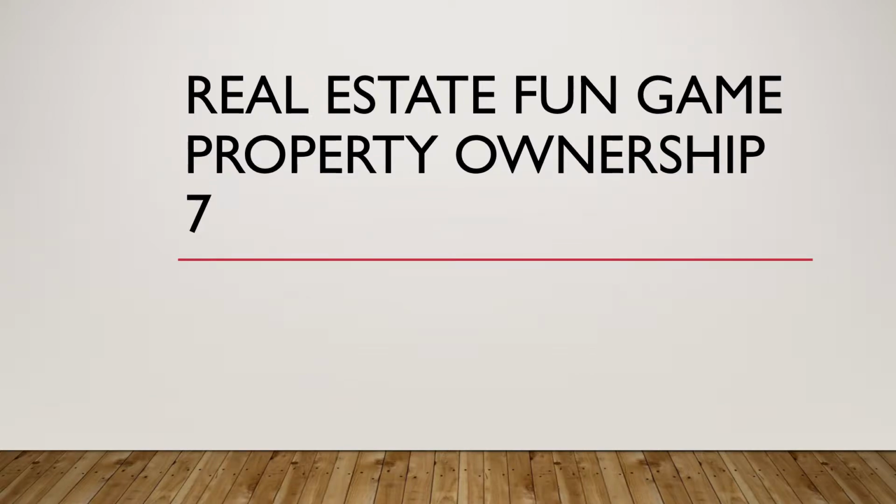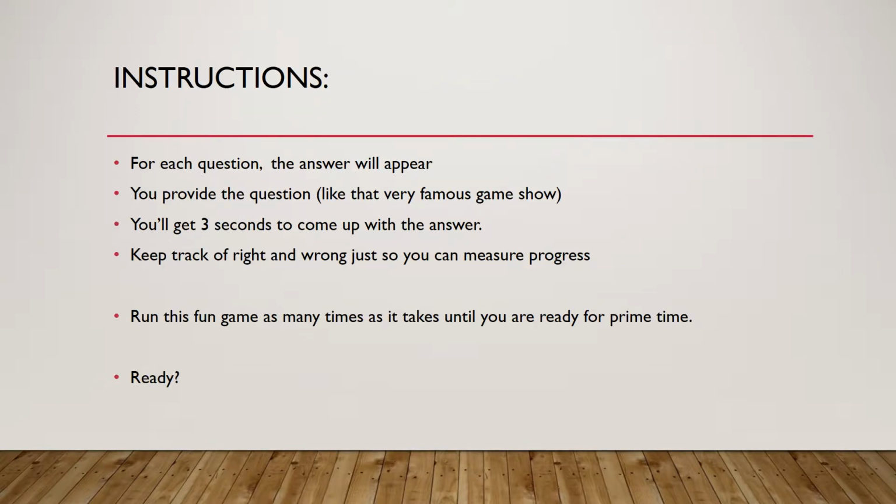This is the Real Estate Fun Game for Property Ownership 7. Here are your instructions. For each question, the answer will appear. You provide the question, just like in that very famous TV game show. You'll get 3 seconds to come up with the answer. Keep track of right or wrong, just so you can measure progress. Run this fun game as many times as it takes until you're ready for prime time.